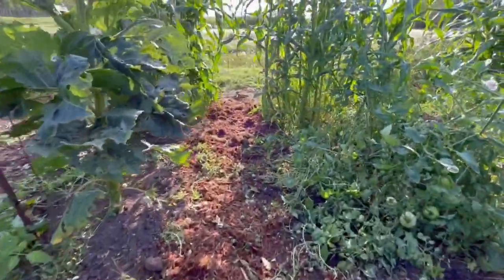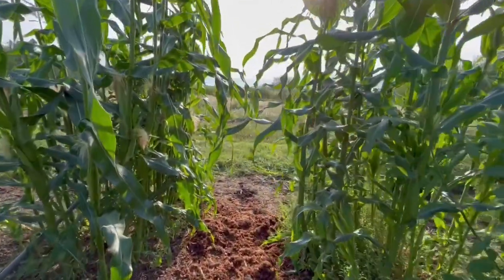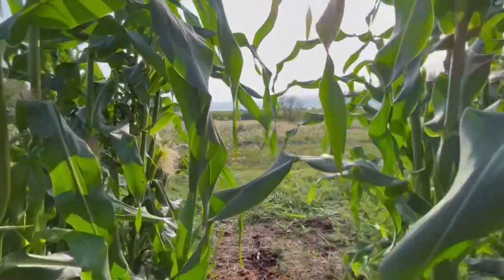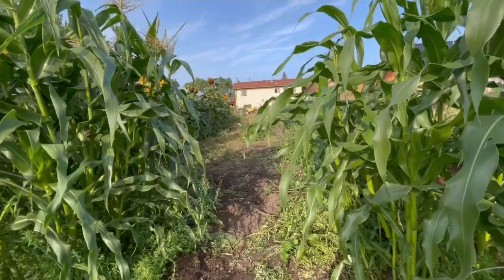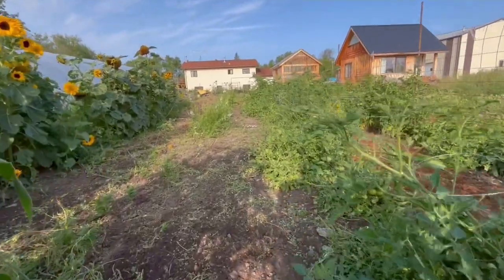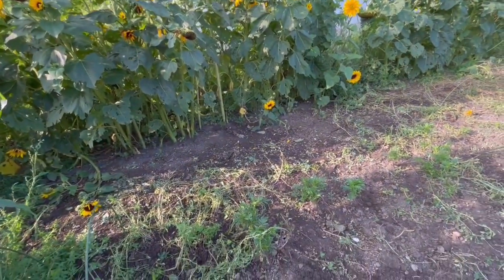But yeah, the tomatoes, there's a lot of tomatoes in here. So that's okay. I grew 1,000 pounds of tomatoes a couple of years ago, and I'm still working on going through those tomatoes. And I actually made salsa out of some of those tomatoes from last year, just a few weeks ago. So I'm really happy that I have a ton of tomatoes, because we use a ton of tomatoes for canning and preserving.